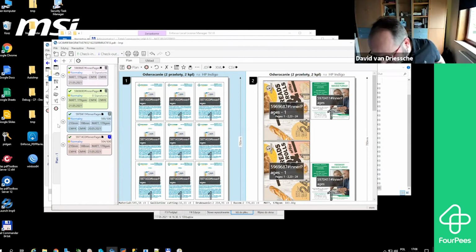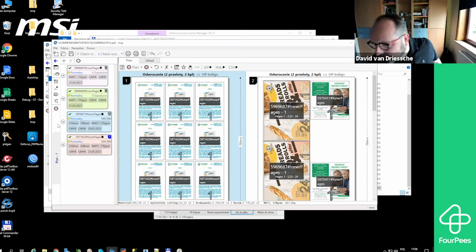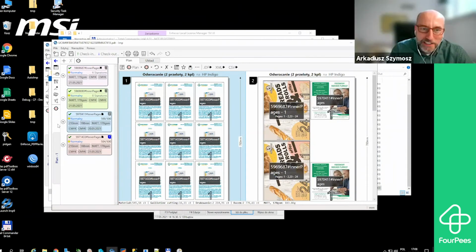Okay. One more specific question. Do you support lanes for digital print, such as the HP Indigo 20,000? What is lanes? I don't know what you mean either, I'm afraid.